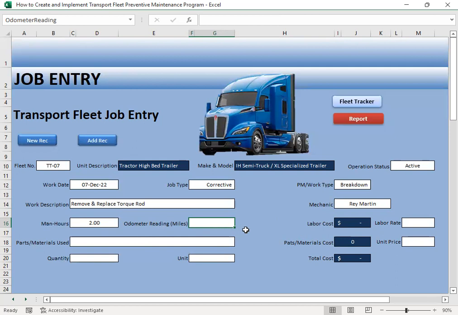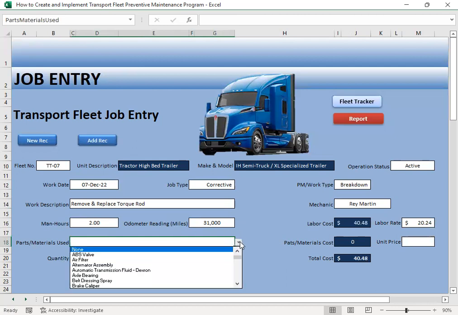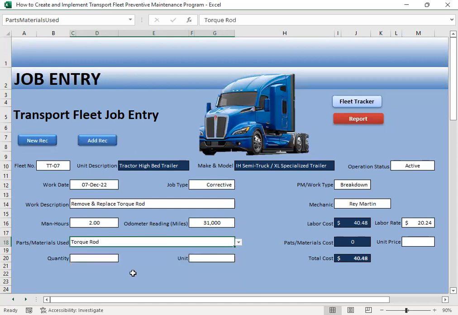And I think 31,000 kilometer reading. Then 2024. All right. And the part you're going to use is of course the torque rod. We're going to need a new torque rod. This one. How many torque rods do I need? I need 2 sets of torque rod. You know why it is sets? Because this is a rod plus bushing on either end, no?